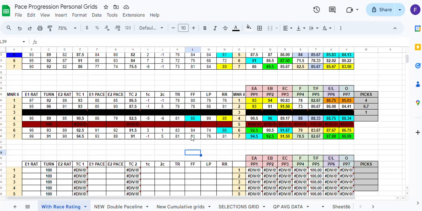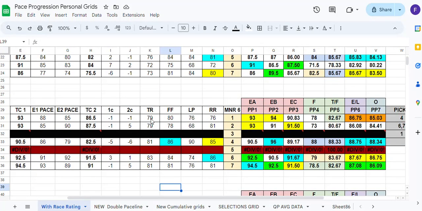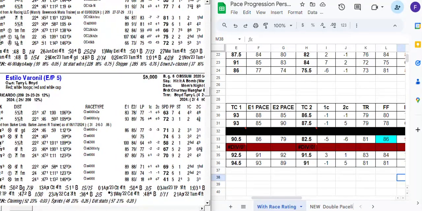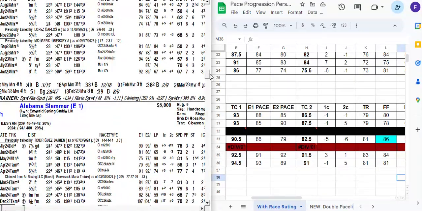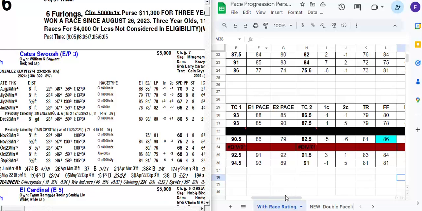So let me do a split screen here real fast. And I'm going to make this a little larger in case it's hard to see. But these are the columns we're focusing on right now: TR, mainly RR, race rating. Let's start with the top here because I want to show you one.